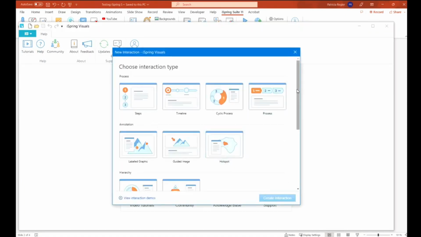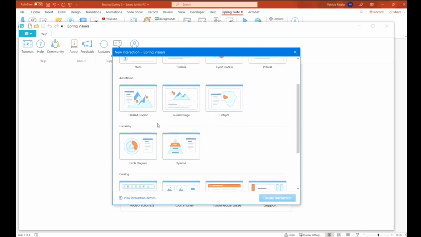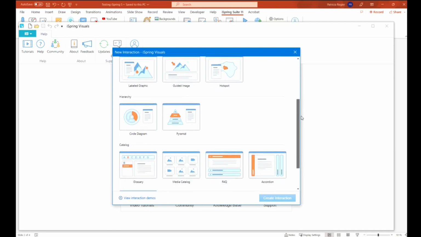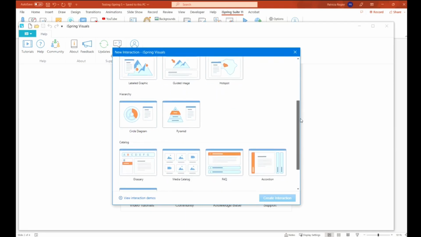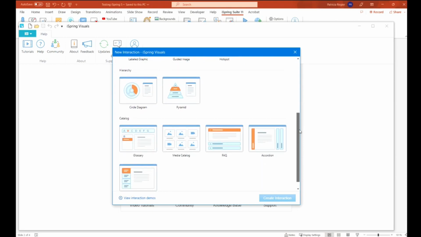And they have a great variety here: steps, timeline, a cycle, and other processes as well. Or you could have a labeled graphic, guided image, or a hotspot where people are clicking and the information is popping open. So it's really great to add some of these aspects into your course.